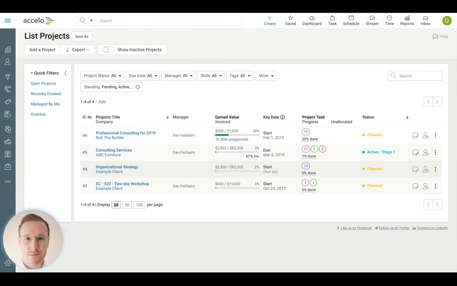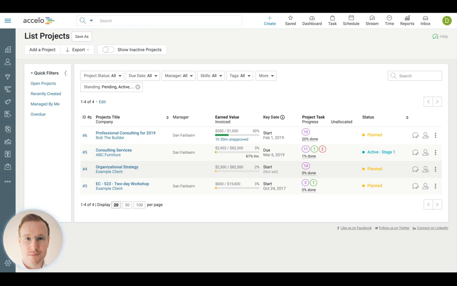Projects themselves enable you to organize quite complex work objects that you need to build for that generally have a lot of moving parts or do run over a longer period of time. So you can create projects either by converting a quote for a project within your sales module, or you can actually create a project independently of a quote and build it right there in the project plan.